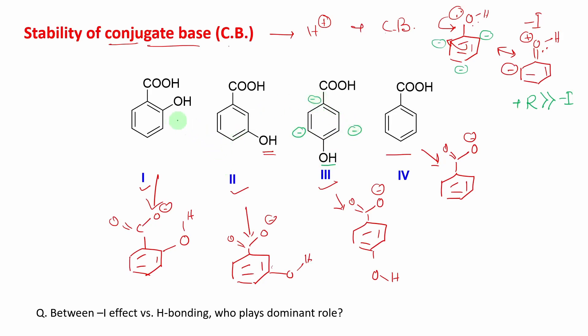If you look at this meta isomer, electron density is somewhat here, somewhat here, and here. And just in case of ortho, here, here, here. But the deciding factor is, students, for this ortho and para, since the negative charge is slightly more here and here, it will work against stabilizing the conjugate base. So it doesn't allow the stabilization.